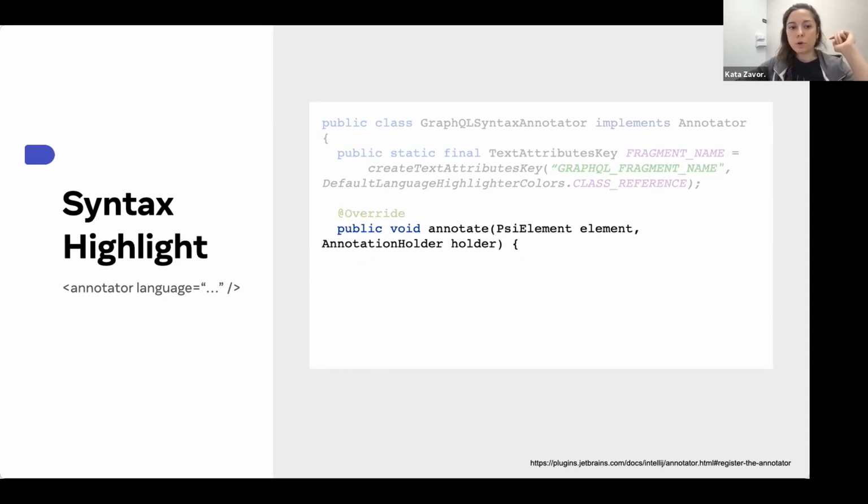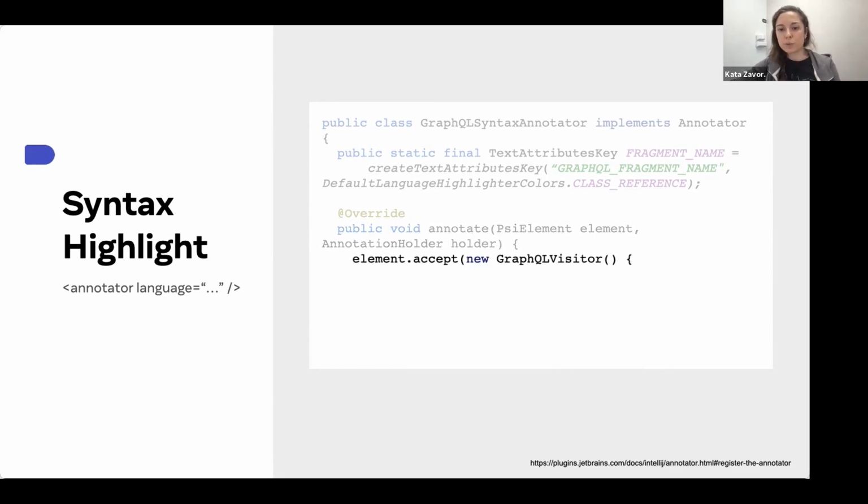To retrieve all elements in a PSI tree of a given element, we use the visitor pattern. And this GraphQL visitor is something that is generated also based on the BNF file that I mentioned a few slides back. This visitor has all methods for custom PSI elements.